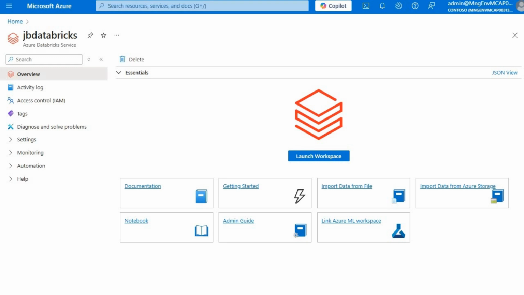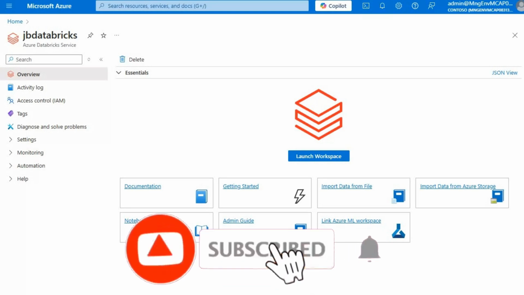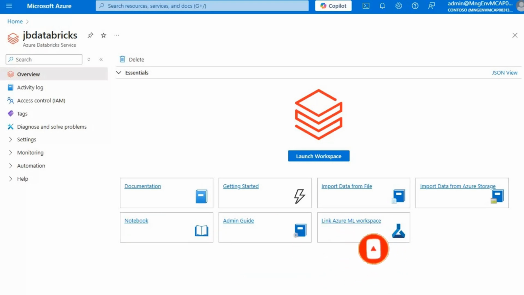In today's video, we are diving into a step-by-step guide on how to schedule jobs for notebooks in Azure Databricks. If you are looking to automate your data pipelines, streamline your workflow, and make sure your notebooks run on schedule without any manual intervention, you are in the right place. I will walk you through the entire process from creating a job to setting up the schedule and ensuring your notebooks run efficiently in Azure Databricks environment. Whether you are new to scheduling jobs or just looking to fine tune your automation skills, this guide will help you master it step by step.